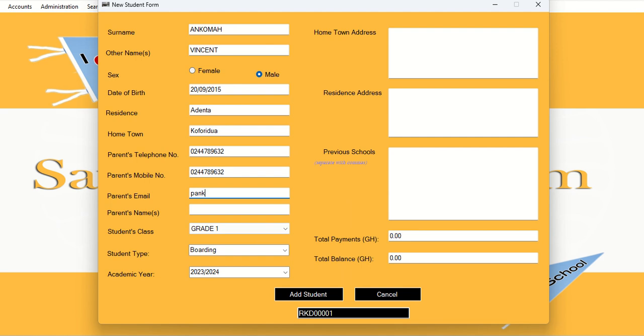Then the email address of the parent, one parent or both parents. Usually one email address is fine. That's where we send all concerns to. Then the names of the parents, let's say Sarah Kuma and Evans Kuma.